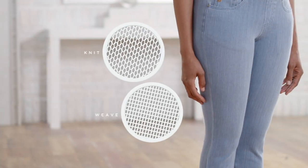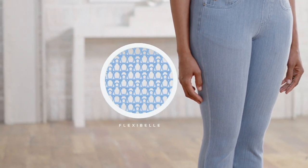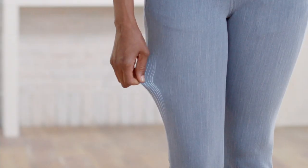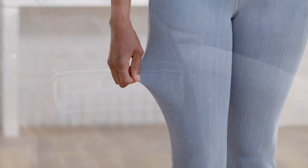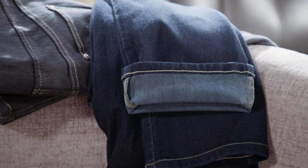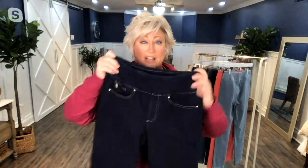It's 92% cotton and 8% spandex, which means it's a true knit jean. But we don't knit it together like normal knit jeans — we weave it together on a woven machine. So it gives that durability and look of real denim that everybody loves, but with total stretch — four to five inches, as a matter of fact, every single place it touches your body. They conform, they just contour the body. It's like second skin.